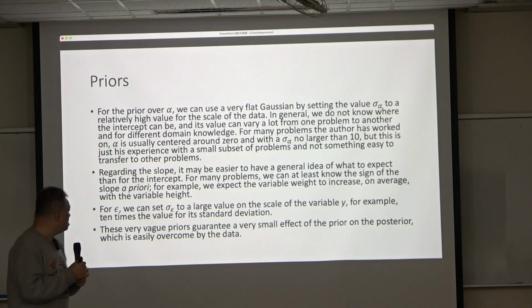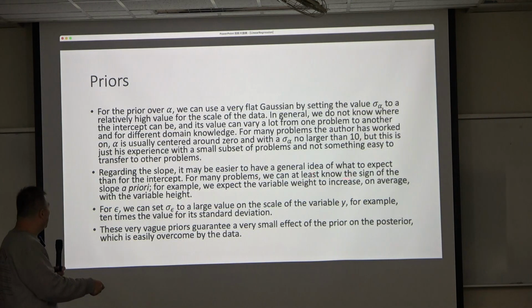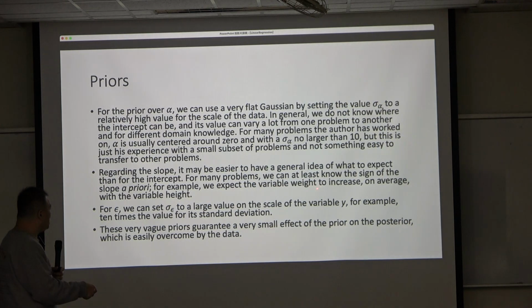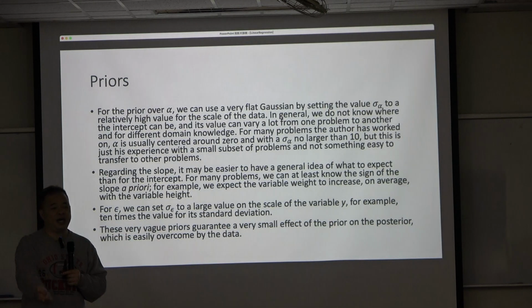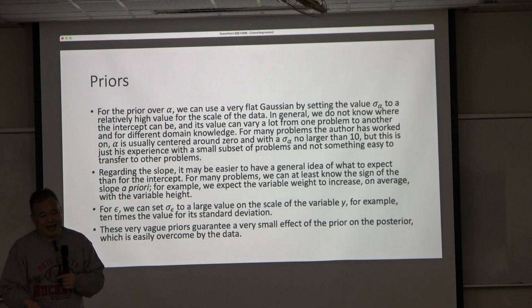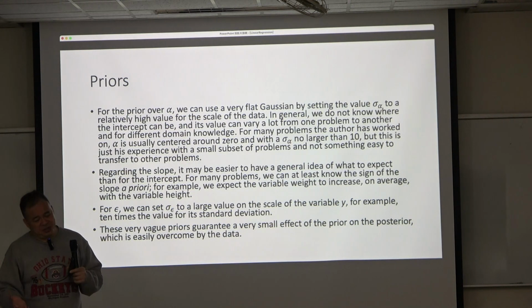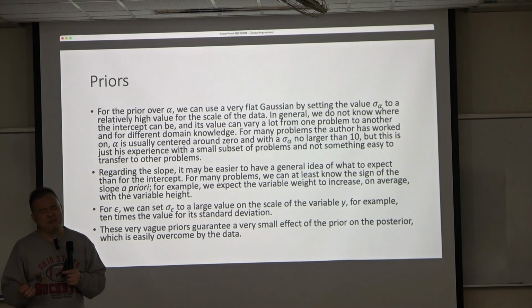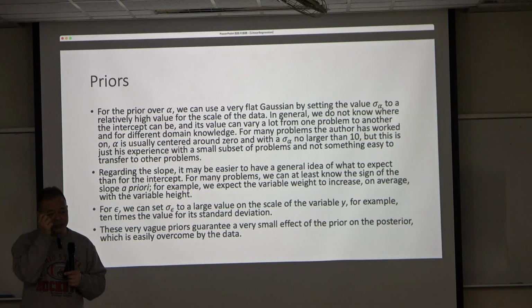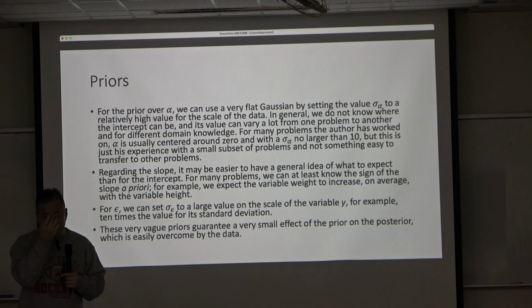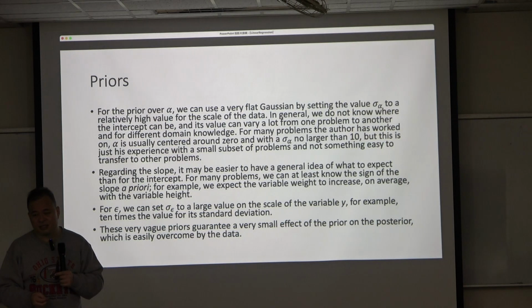For example, if you are talking about weight and height, from your height we can estimate your weight, right? So when the height increases, normally weight should also increase. Of course, for very special cases that may not be true, but generally speaking this is the case. The higher a person is, the heavier that person gets.